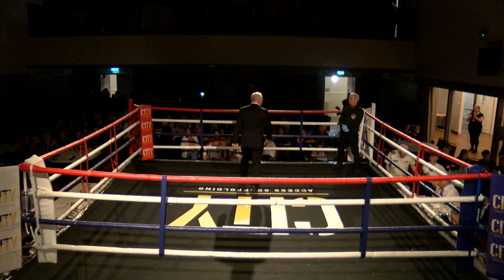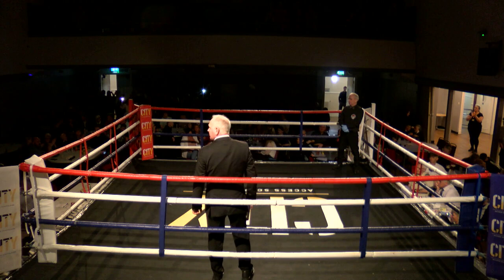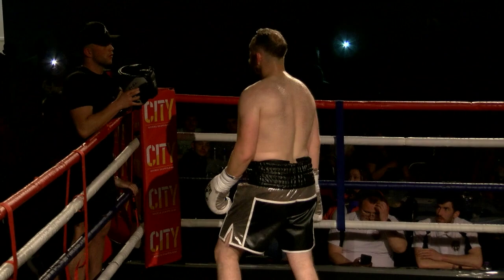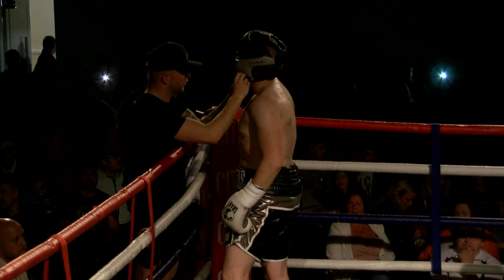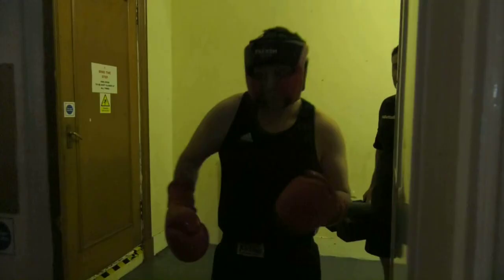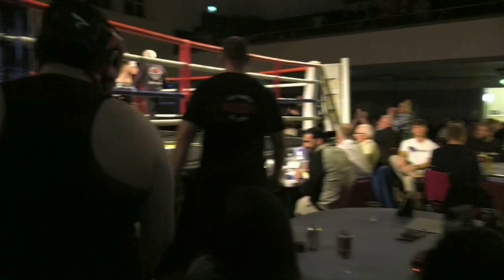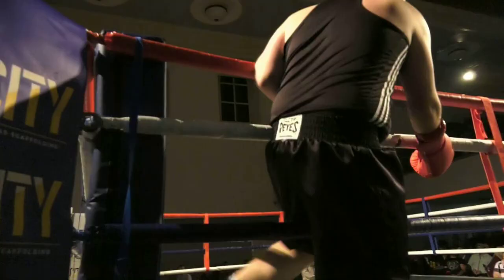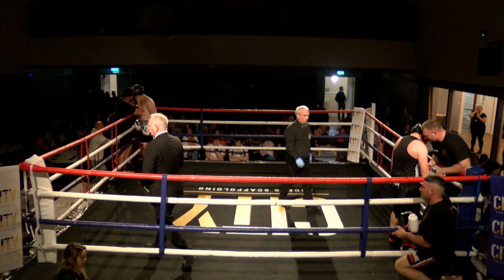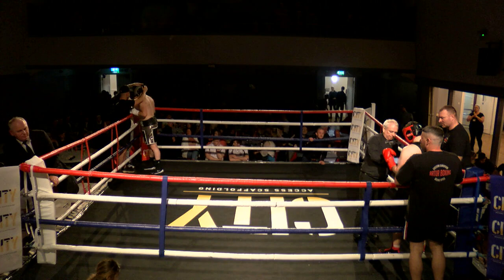Stuart McClure again, an AMC fighter. They've taken a massive away support here. Out he comes. Once again, taps off. Got the Grants there, the boxers' gloves on, the old Lennox Lewis gloves. Here we go, here's Stuart coming into the ring. Here's Darrow in the ring now, getting a wee bit of advice from Arthur. Good tune.